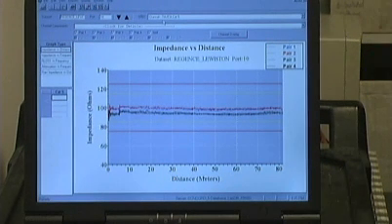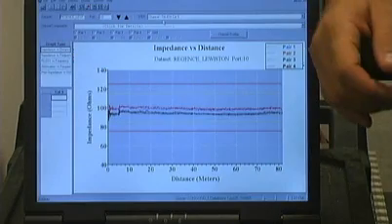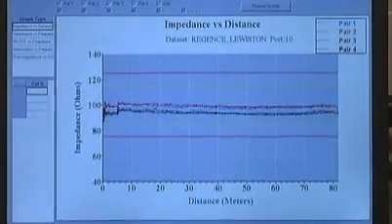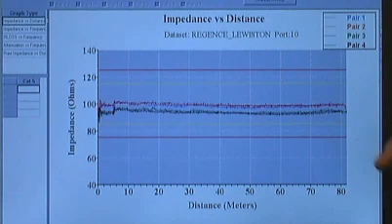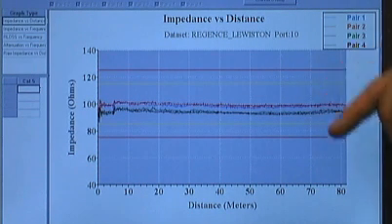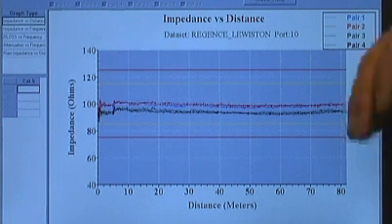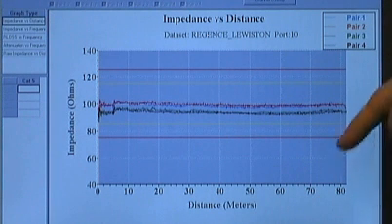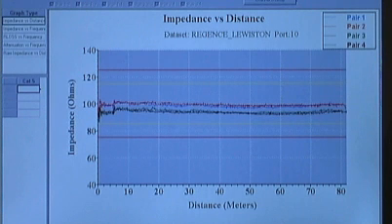Okay, what we've got here is the first impedance versus distance for a TrueNet channel that I shot. And you can see how the parameters are very tight, plus or minus 3 ohms. Very little return loss, very little insertion loss delay, very little impedance on the channel. This channel is easily upgradable to gigabit should the customer want to move to more real-time applications like voice over IP, etc.